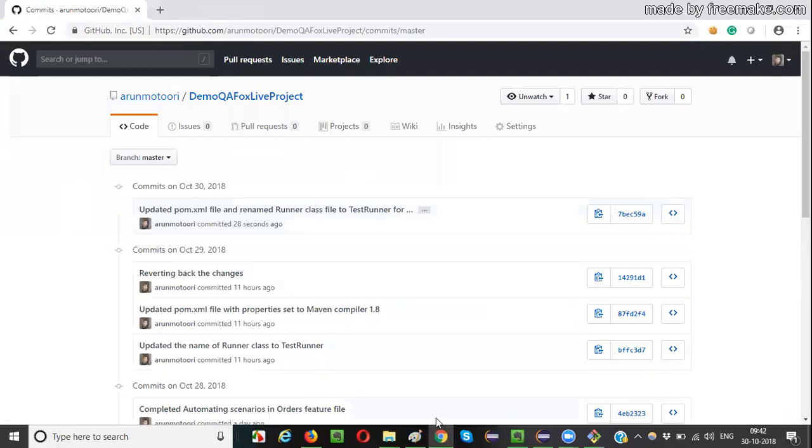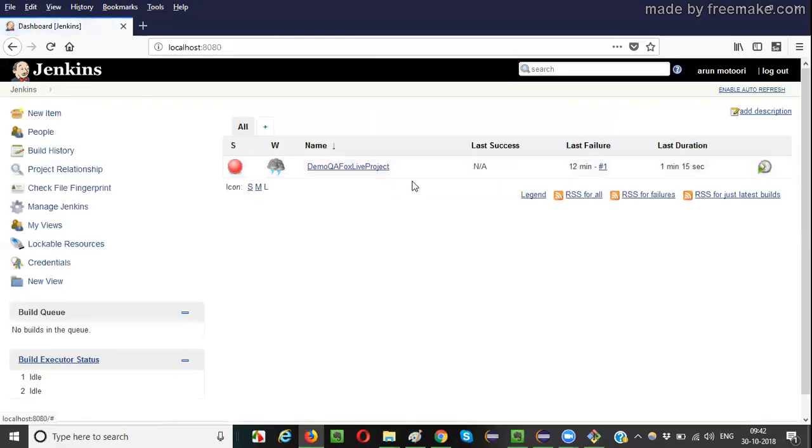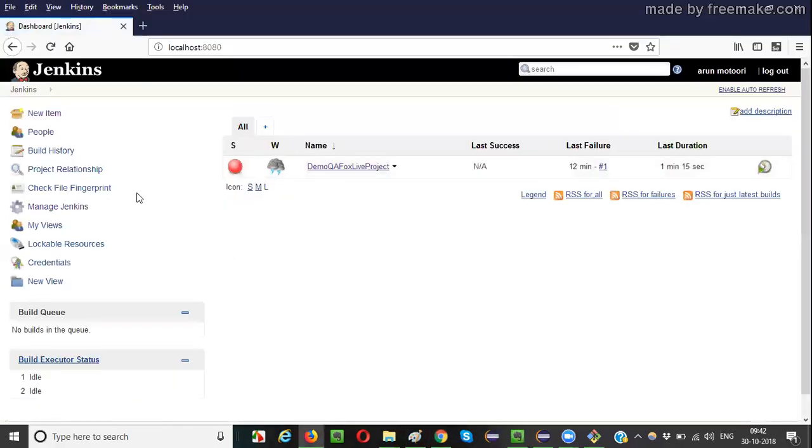Okay, of github.com. Now again, go back to Jenkins, guys. Since we updated the GitHub repo, and this Jenkins project is already configured with this GitHub repo, it will point to the latest updated code in GitHub. So right click here and say build now to see whether there are any other errors coming or not.